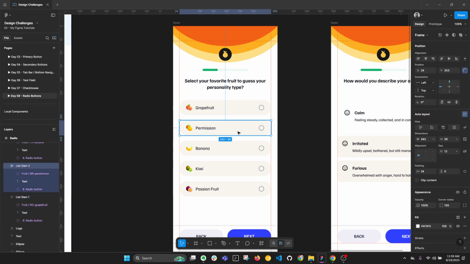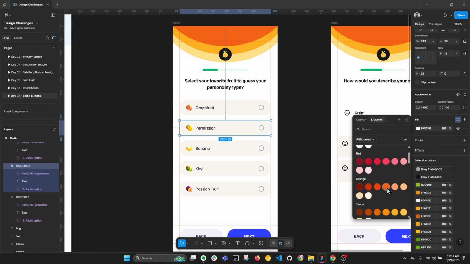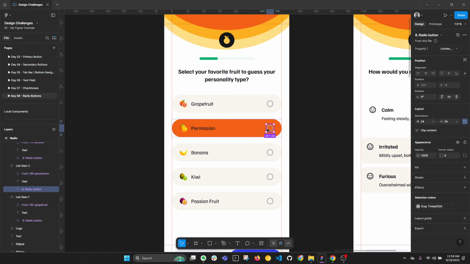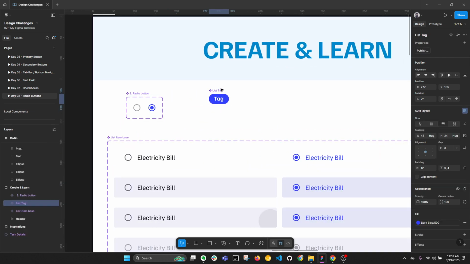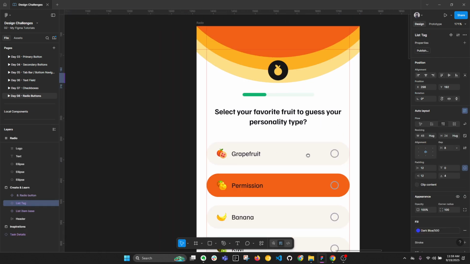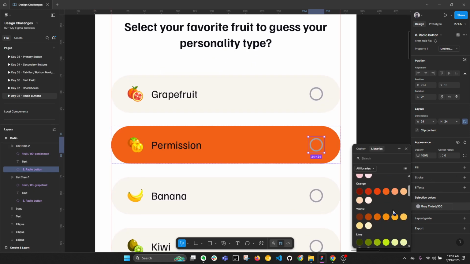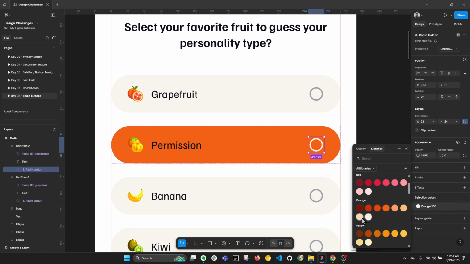Now another thing we can do is, you don't always have to choose a light colored fill. You can simply create this fill to be dark orange. No problem in that. The situation here will be that the main component will require a variation. So let's go back. You know what? First, just override it and see what color suits it the best.